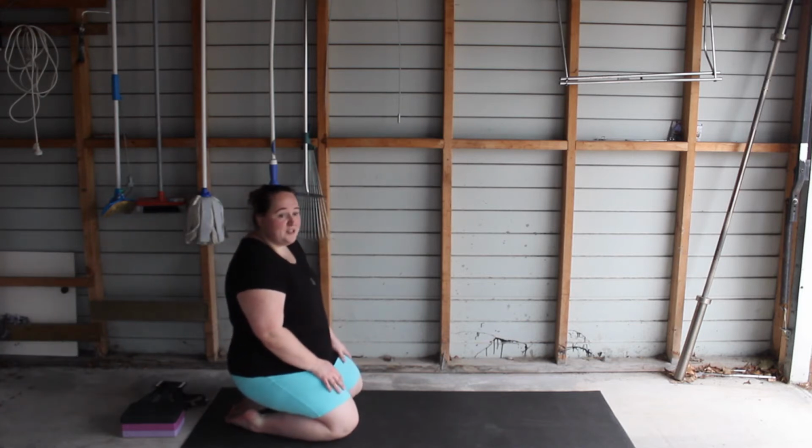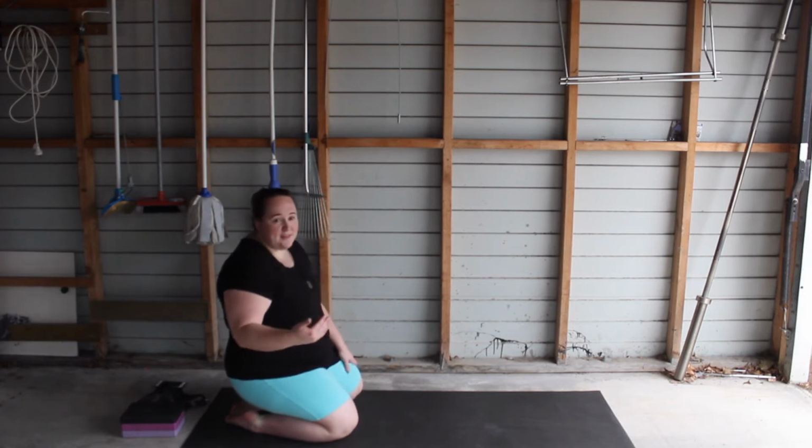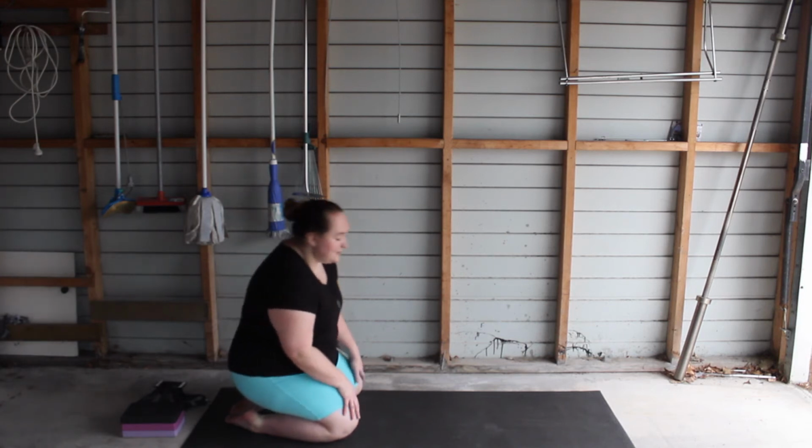Okay, we're going to transition into our downward dog with a hip opener today. We'll start with just a regular downward dog. We'll come out of it into hare pose. Then our second time around, we'll do the hip opener on each side.